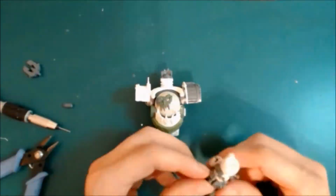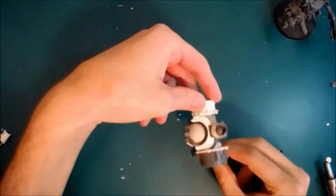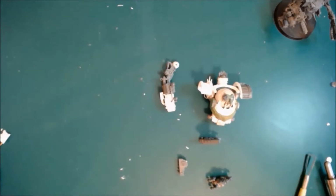So since I'm a fan of no bit left behind, I actually used the other half of the water tower here to create the other shoulder. I wound up just cutting it right in half, and it was a perfect diameter. There's very little modification needed there.